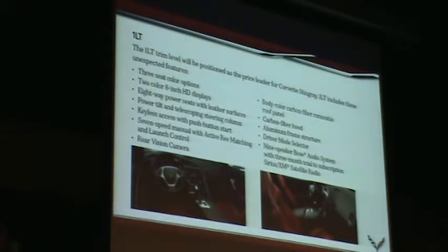Okay, this is the 1LT packet, and basically features you get three different color seats, but it's always a jet black interior. But the 1LT has a lot of things that you might not expect standard. We have, like Tadge described, the two high definition displays, one in the cluster, one in the center. That is standard in all Corvettes, those color 8-inch displays, which also enables any Corvette to be ordered with an optional navigation system. 8-way power seats are now standard, so we've moved the recline function, it is now power operated as well, and that's standard on both seats. And also the steering column tilt and telescope power is standard as well.